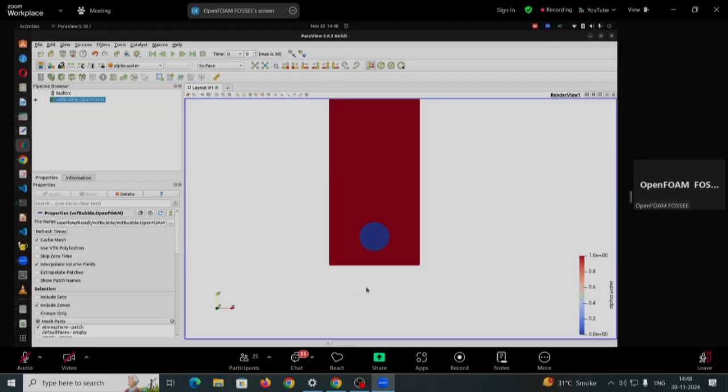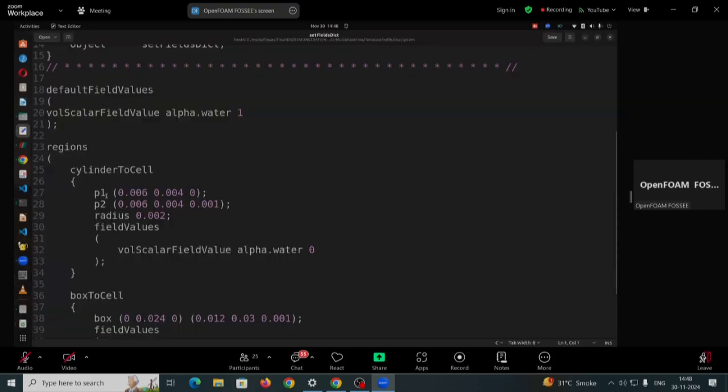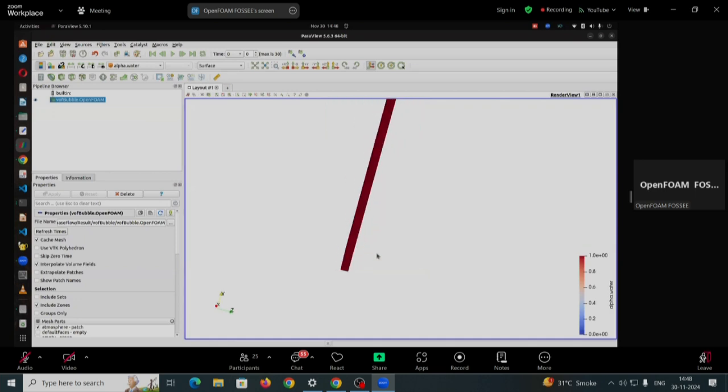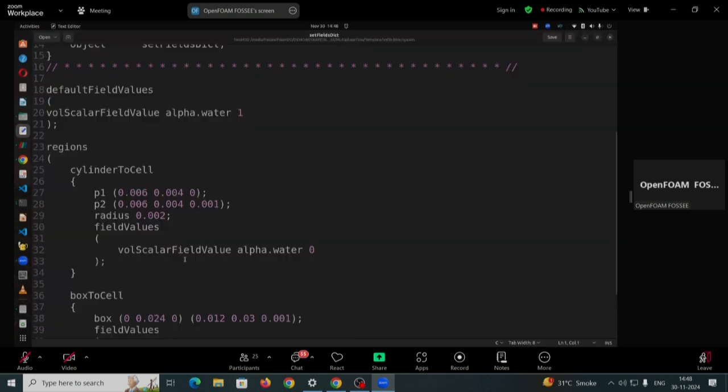So we are selecting that by specifying the center. You see, we are specifying 2 points, right? P1 and P2. So these are the centers of the two circular faces of the cylinder. That means this center and the center of the back face. Okay, so those are the 2 points, and we are specifying the radius.